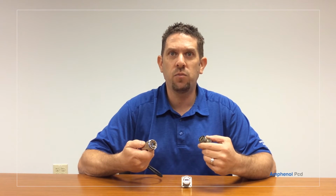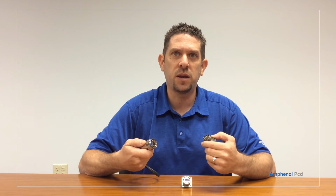USB 3.0 is intermatable and backwards compatible to USB 2.0. This intermatability and backwards compatibility is also true for our USB 3 FTV USB FTV products. It is important to note that although USB 3.0 can be used with USB 2.0, the transfer rate is only as fast as the slowest connection, meaning if you put a USB 3.0 plug into a USB 2.0 port, or you use a USB 2.0 plug with the 3.0 port, the transfer rate will still only be 480 megabits per second, not the 5 gigabits per second speed of 3.0.